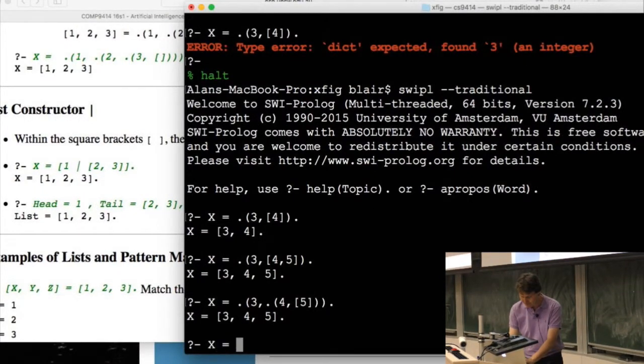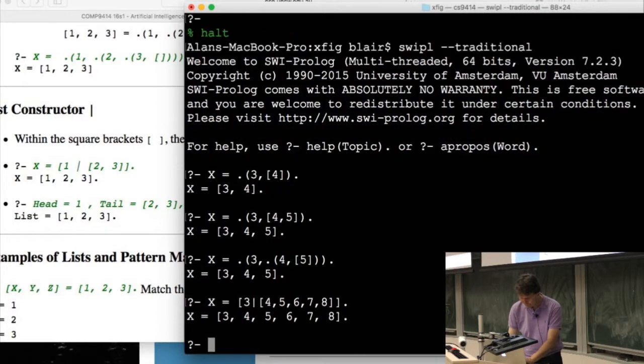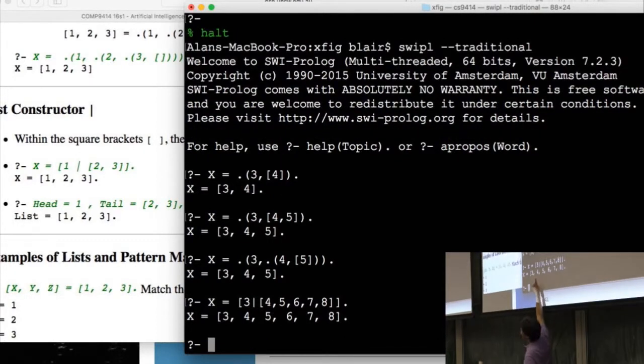So if I say, instead of the dot, X equals 3 bar and then 4, 5. Well, make it a bit longer: 4, 5, 6, 7, 8. Then this is splitting the list up into a head and a tail.